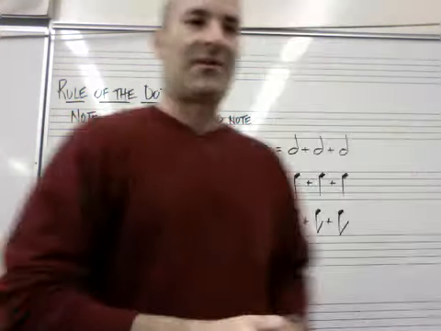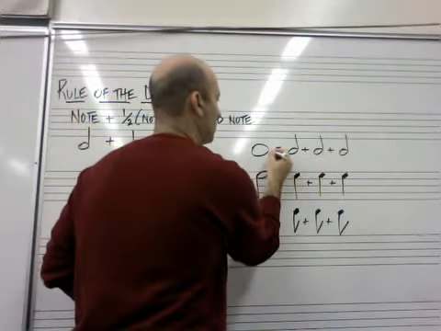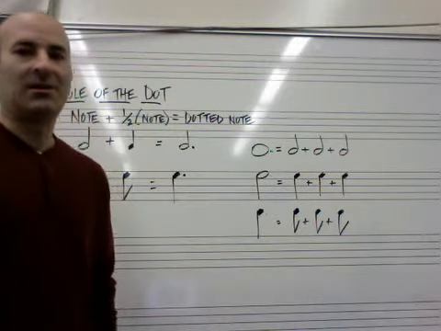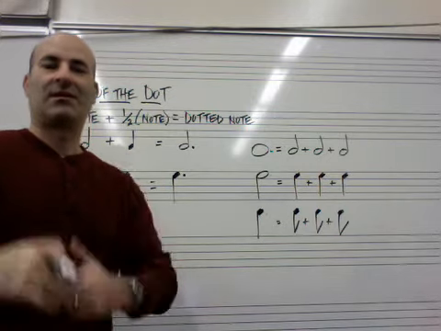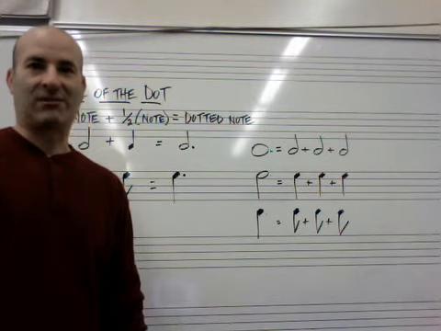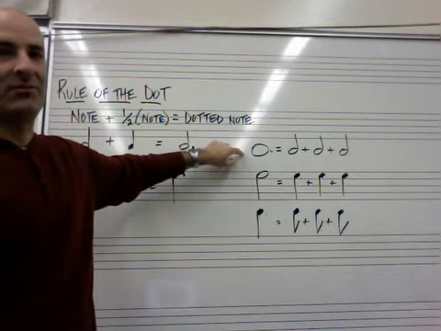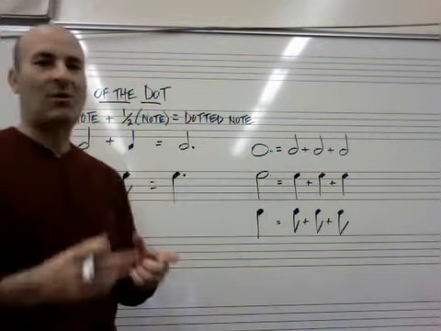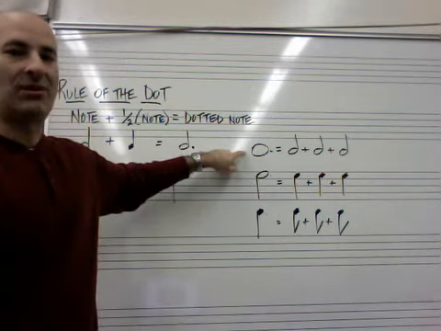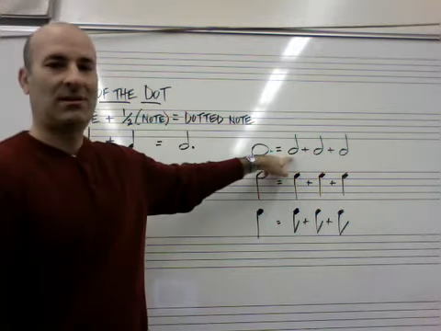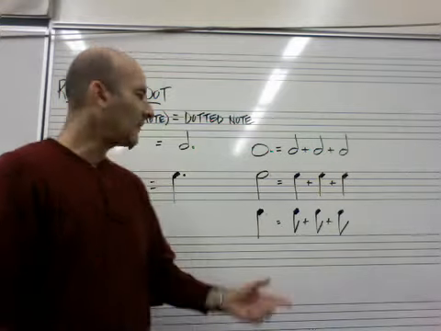Another helpful rule that I think you should remember is any type of note with a dot next to it is equal to 3 of the next smallest note values. For instance, we're going to take the largest note value that we have, which is a whole note. And so the next smallest note after a whole note would be a half note. So therefore, a dotted whole note is equal to 3 half notes put together. Let's try the next one.